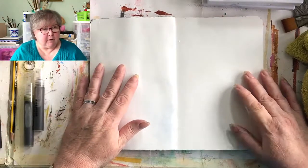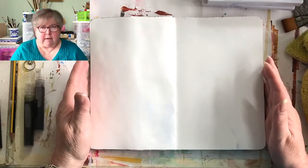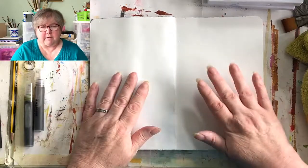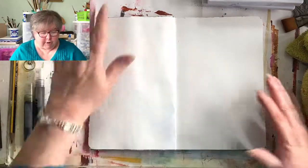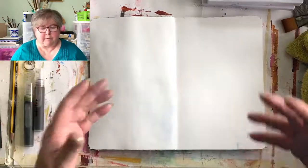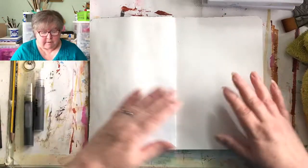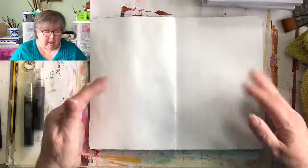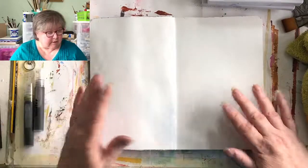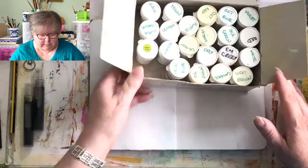And if you get to a stage where you think, right, I don't want to spoil that, I want to put some more colours on, but I don't want them to mix with what I've got on already, then that's the time when you use transparent gesso. Put gesso over the whole thing, and it's kind of like a save as. Those of you that follow Ginger Cookie will know she refers to save as. When she does it, it's heating it because it's acrylic ink. But for us, it's putting transparent gesso over it, and then anything that's under there is safe. You can't move it around anymore. It has a different meaning in fine art, but we're not doing that, so that doesn't bother us.